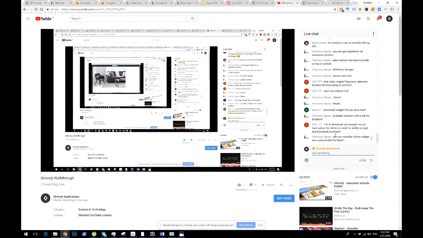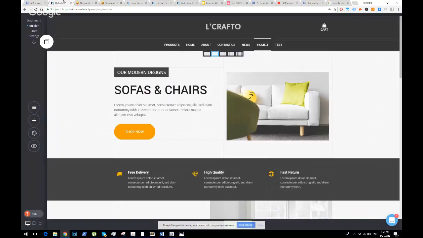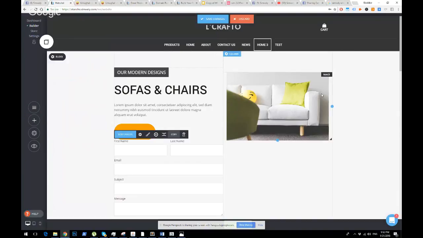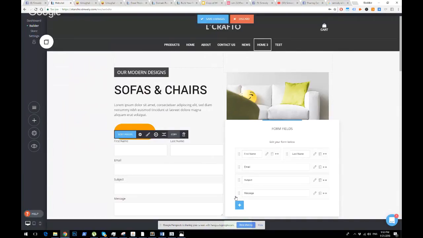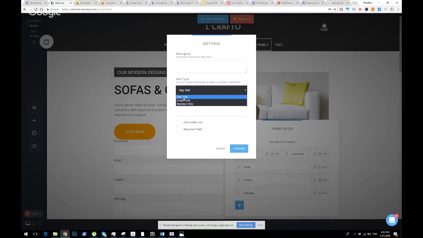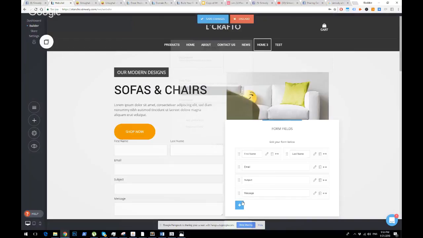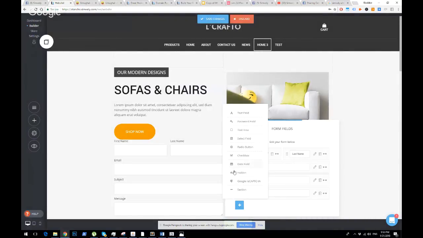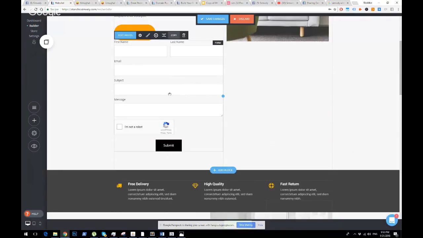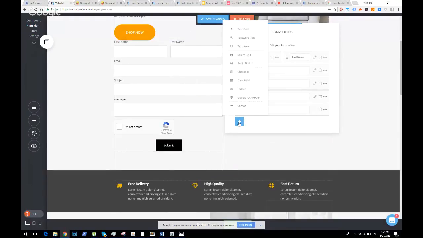Form widget, but customizable for fields. I mean, you have customizable fields in the form. I don't know what exactly you mean. You can add placeholders, you can add prefixes, you can add different rules, you can add this captcha to the form. I don't know what you mean by a customizable form. You can customize it as you want.